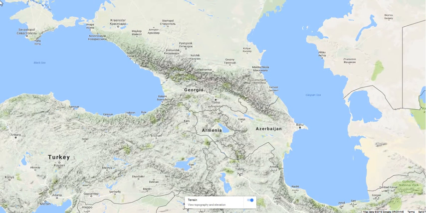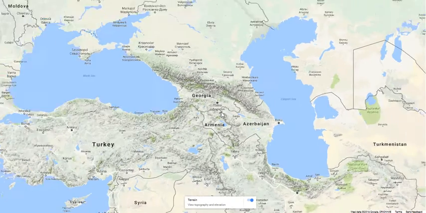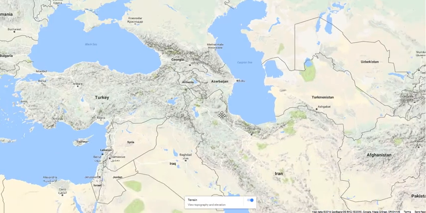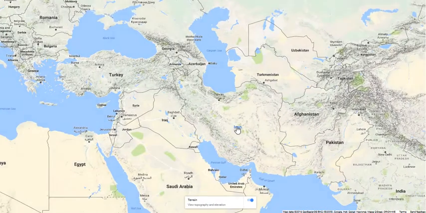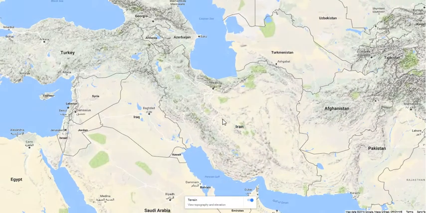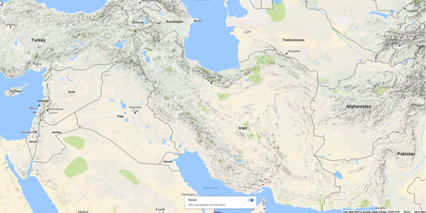But one thing I would ponder is, well, why don't the three countries just come together as one since they kind of have this area? Well, we'll look at some cultural characteristics that kind of prevent that. We zoom back out. We look now at Iran. Iran's kind of isolated in many ways in the world. We'll look at some data later in this chapter that shows it's not really well liked throughout the world. It's not just in the United States. It's in other parts of the world in which they really don't like Iran.